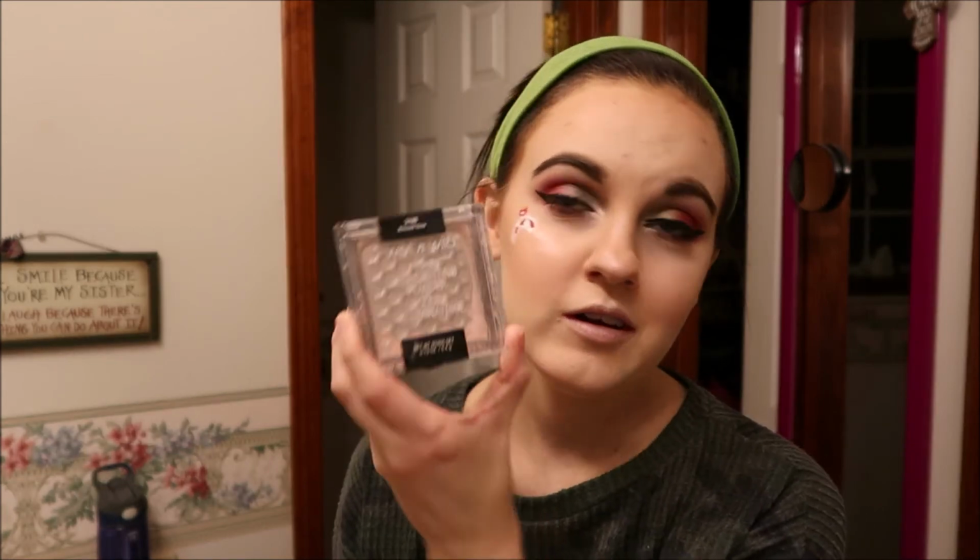Alright, the eye look is all done. I did a wing eyeliner. I might have to get a new eyeliner because that one is messed up. And then of course new mascara, but I forgot to put my highlighter in the inner corner of my eyes. So I did my Wet n Wild Blossom Glow. I put that on the inner corner and blended it in, and of course used it all over my face. On to the lips, which is the last step before setting spray.